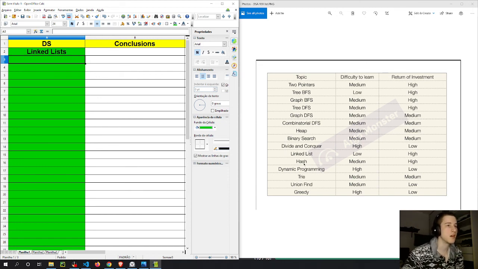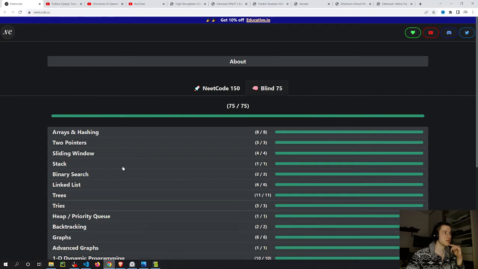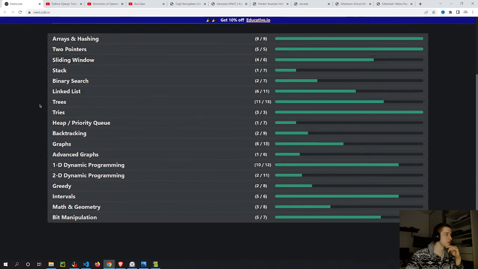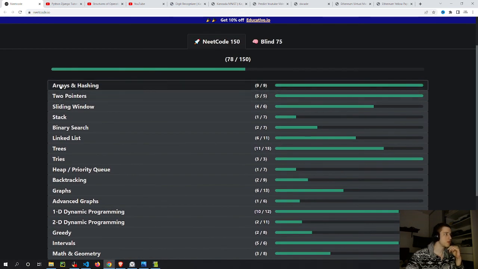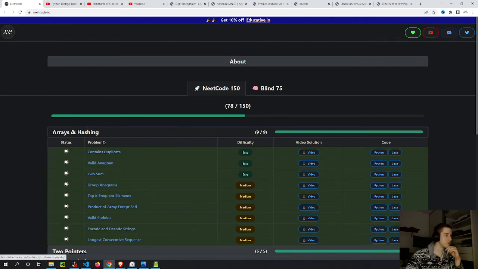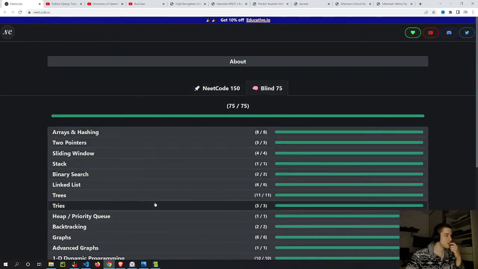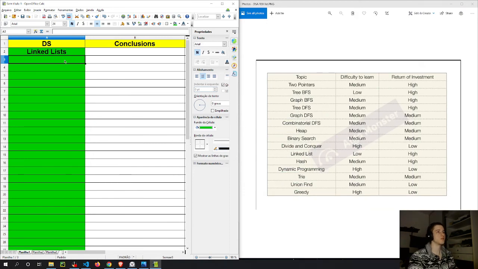And I also have to see how can I separate on LeetCode by these data structures here, by these topics. I have to see if I can separate by them. That's another thing. I kind of forgot. So I know that two pointers exist on the list, but on LeetCode specifically, oh, array and hashing, okay. So I'm gonna treat hashing as if it is these problems here. So I think I'm gonna do hashing first.